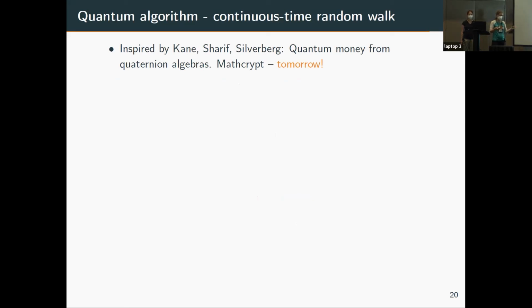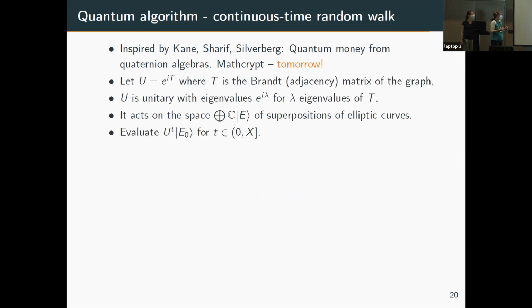The problem with CGL is that you have a path as you go, so the output comes with path information to some curve that you know something about. So here, the idea would be to use a continuous quantum walk. Instead of using the adjacency matrix of the graph, you take its exponential, which I'm calling u here. That's a unitary operator, which means that a quantum computer can implement it as a gate.